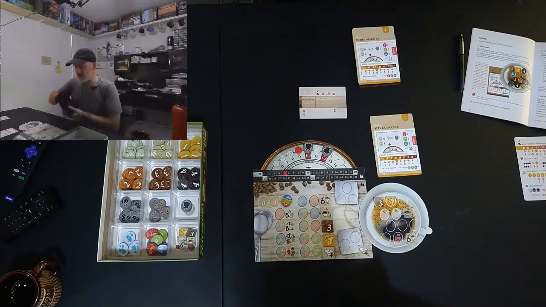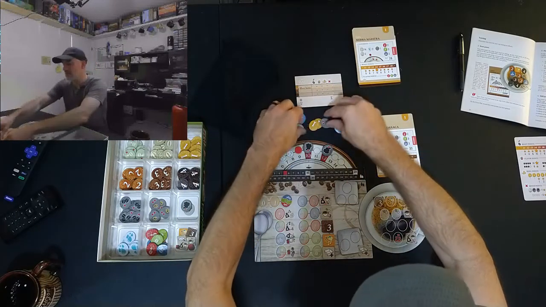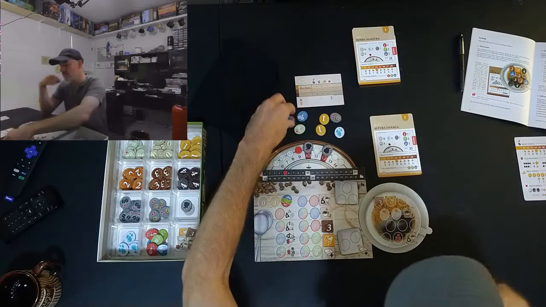All right, so now I'm on round 2 of roasting. I'm going to go 2, 3, 4, 5, 6, 7, 8, 9. I'm getting 9 beans here, or rather tokens. Make sure I got 9. Yep.